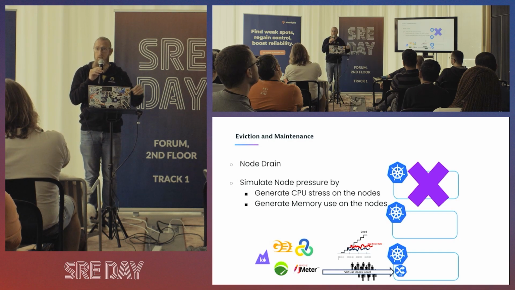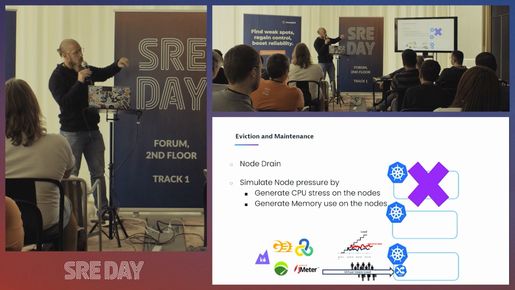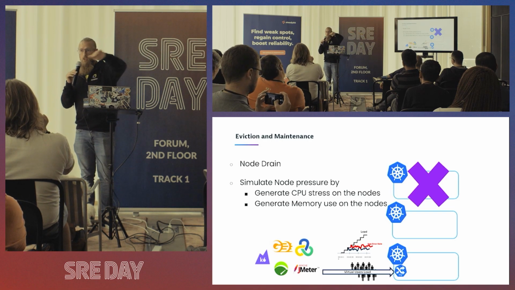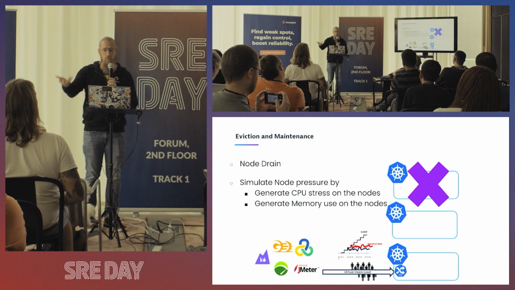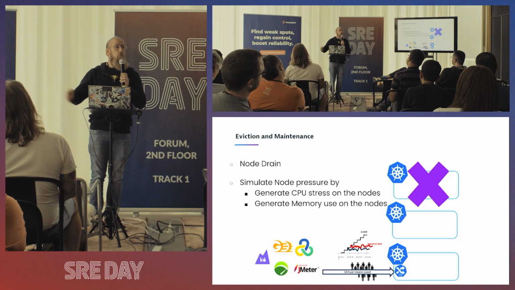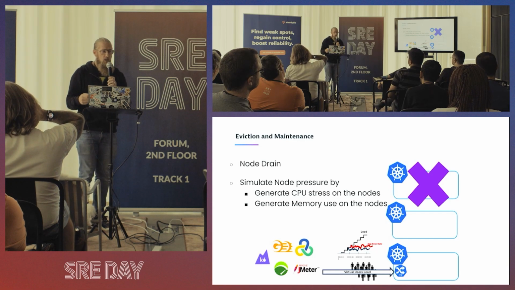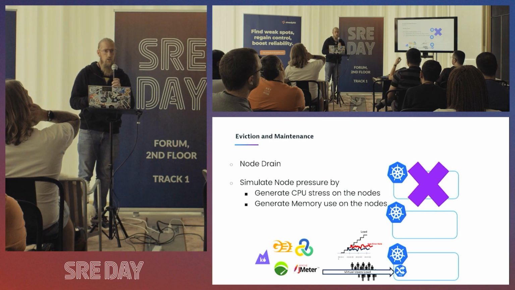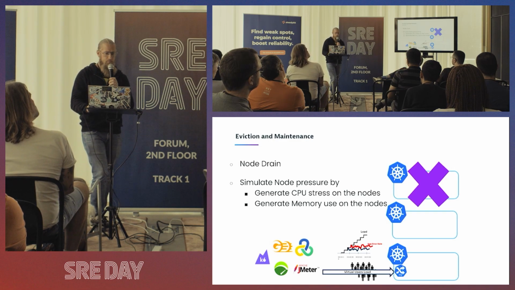And to measure the impact, I will of course have a load test running, because remember, I'm not doing this in production. So I'm running a small load test, constant load, just to measure the impact on the user and the response times. And I remove the nodes and figure out how is the impact for the users. Once we have removed all the nodes that were required, then I can start my experiments. So I will generate some CPU hog on the node, I will memory hog on the node, anything that could make some pressure and start the eviction happening.